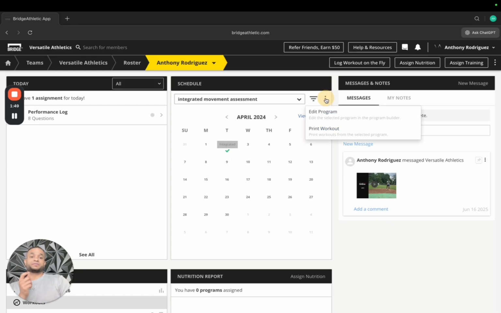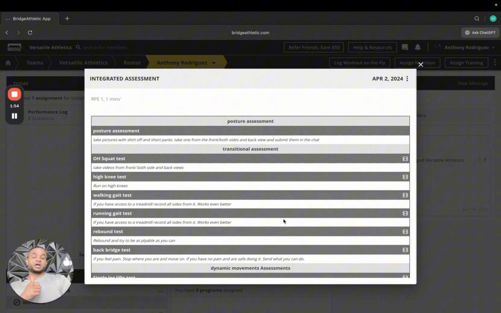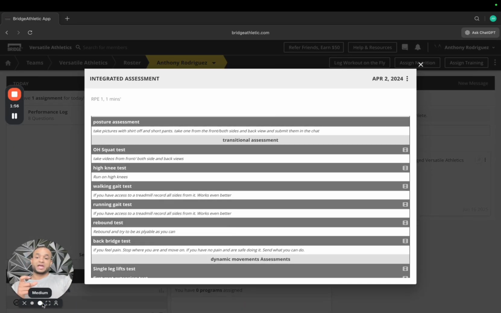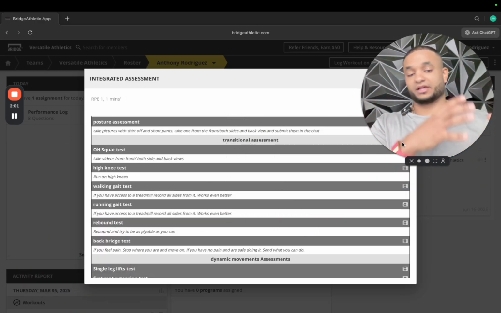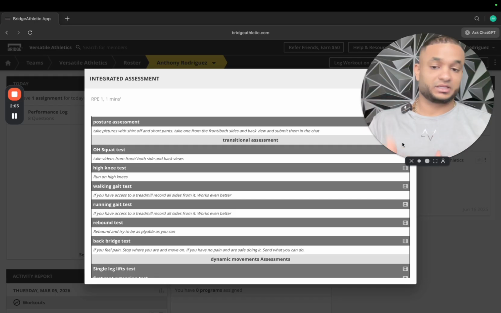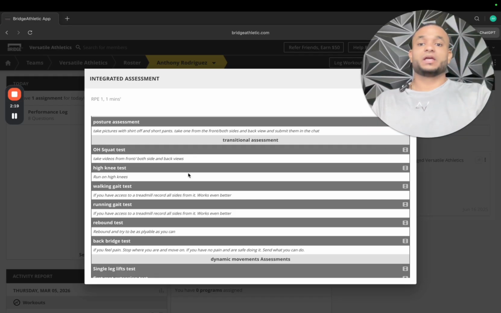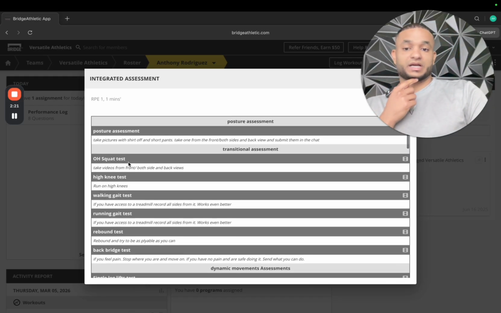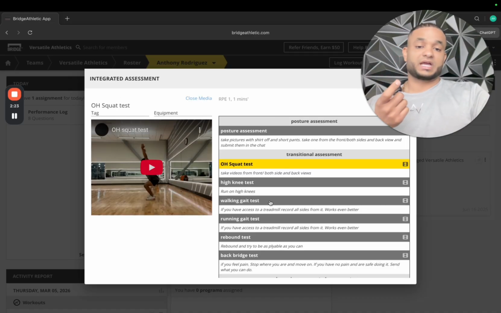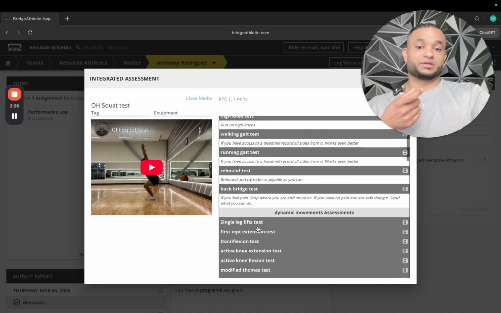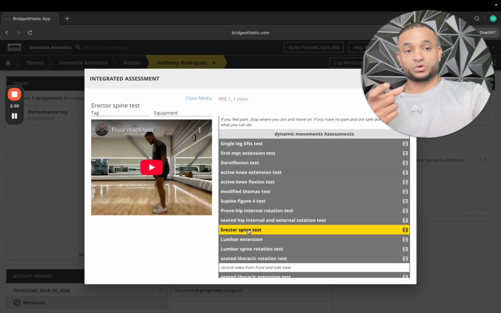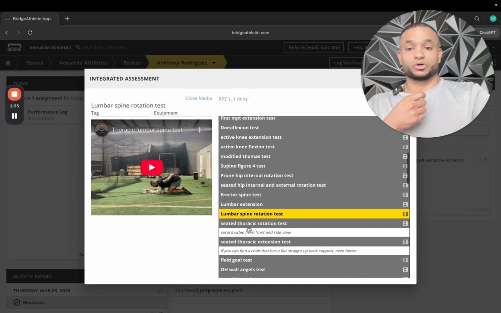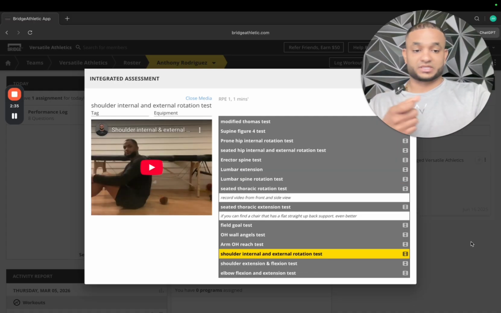Now, once they're in and all of that is done, the first thing that we're going to do is they have to run through an integrated movement assessment. Now, this assessment is going to be performed remotely, and it won't look like this. Remember, this is on my back end. These athletes will have it on an app, nicely, neatly clean, and also very user friendly. Now, as you can see, a couple of the exercises here. Again, once they go into the app, they're going to click on the exercise. There's going to be a video with me showing them how to get this exercise shown, how to record this exercise, and also how to upload it within the app itself.